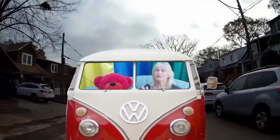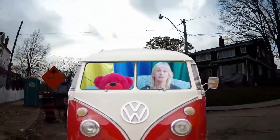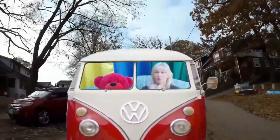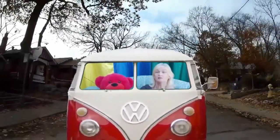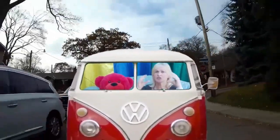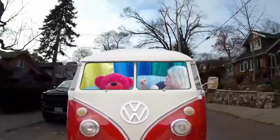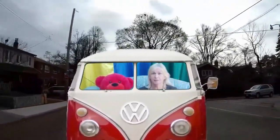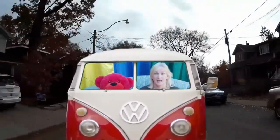We ready? The wheels on the bus go round and round, round and round. Round and round, the wheels on the bus go round and round all day long. Should we have some wipers as well? The wipers on the bus go swish, swish, swish. The wipers on the bus go swish, swish, swish all day long. The mummies on the bus go chatter, chatter, chatter. The mummies on the bus go chatter, chatter, chatter, all day long. The horn on the bus goes beep, beep, beep. The horn on the bus goes beep, beep, beep, all day long.